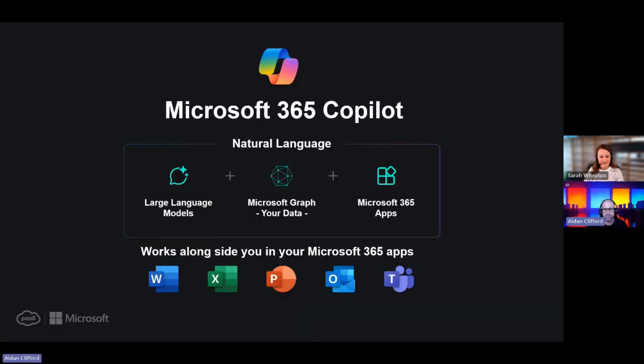Firstly, when we talk about generative AI, most people are probably familiar with ChatGPT and Google Gemini. There's a whole bunch of different competitors out there in the marketplace today. But why are we talking about the Microsoft side of this conversation in particular? Well, it comes under the banner of Microsoft Copilot for Microsoft 365.